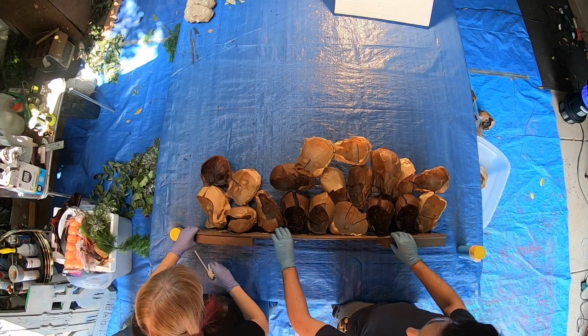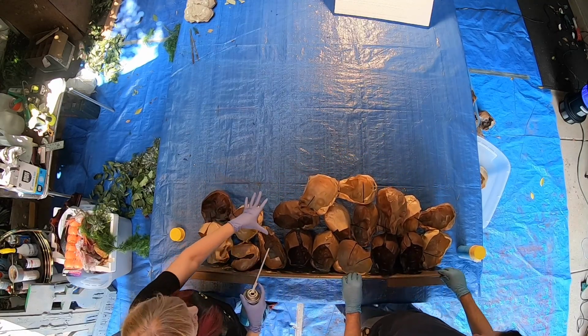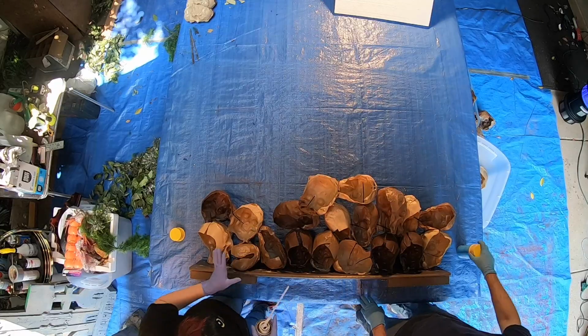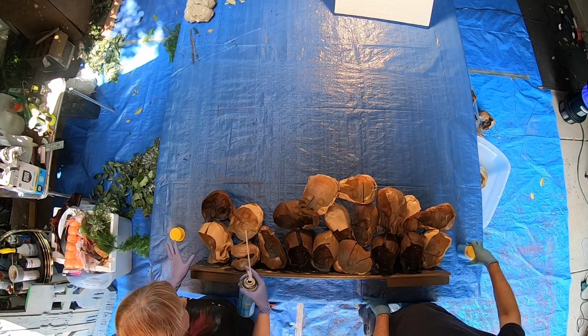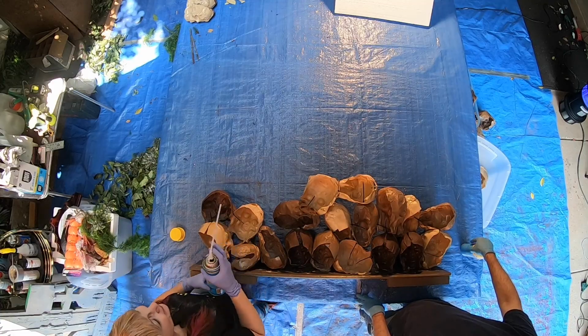Can we actually move this a little bit towards us? Just so once we put this in here, it's going to get on this table as well. But we're going to move it off once we're done. So you just figure out your finger position.